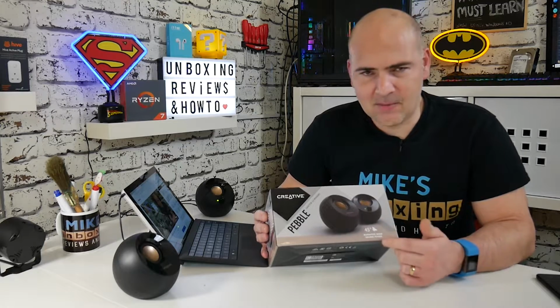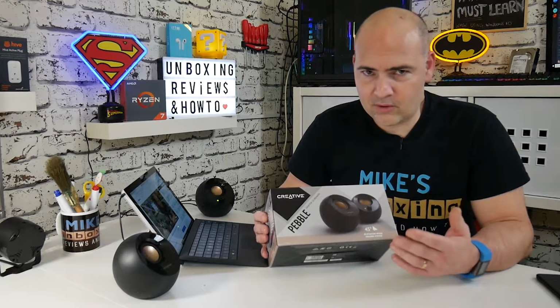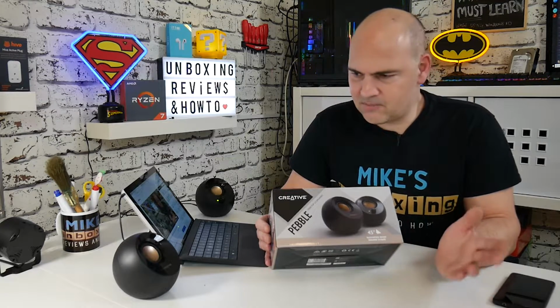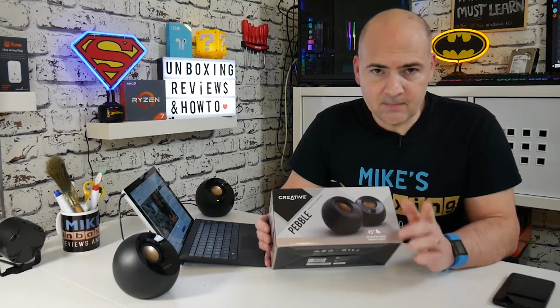The Creative Pebble 2.0. Now these are exceptionally cheap. I'm not even going to say budget because they're cheaper than budget. These are a 2.0 speaker set for your mobile device, your laptop, your PC, your workstation, whatever it may be. If it's got a 3.5mm jack, it's going to work with these things. So anything from a 1980s Walkman up to modern devices is going to be absolutely fine. Obviously not an iPhone without an adapter. That would be different. But anyway, 2.0 speaker, so two speakers.